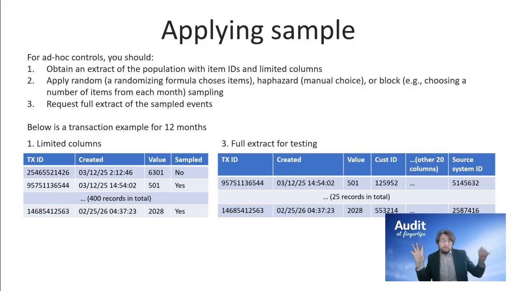The full report has, in this case, about 20 columns, where you extract only those records which you sampled. In that case, it might be more practical to go that way, just to save time. Sometimes, if you make a full extract of data, you may end up with gigabytes of information, and you will have problems working with it, even in Excel or different data analytics tools. It might be just challenging. It's better to just work with the limited extracts.